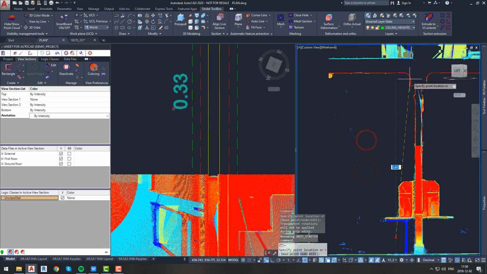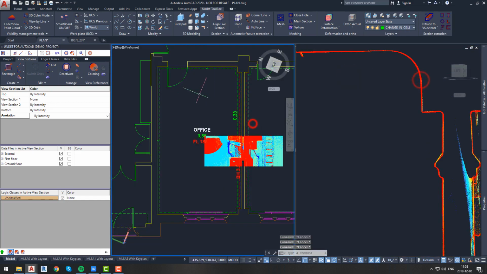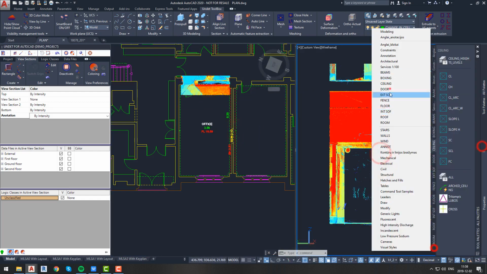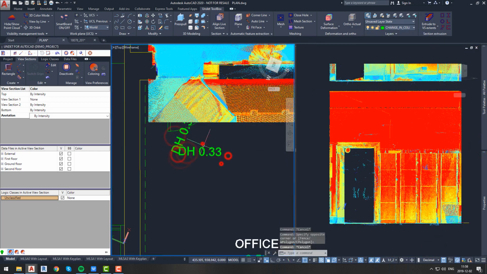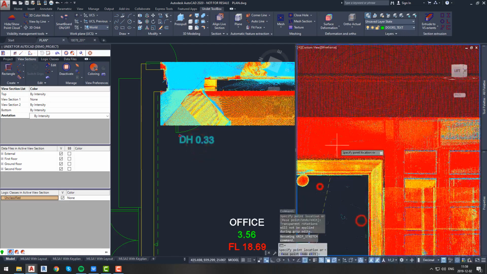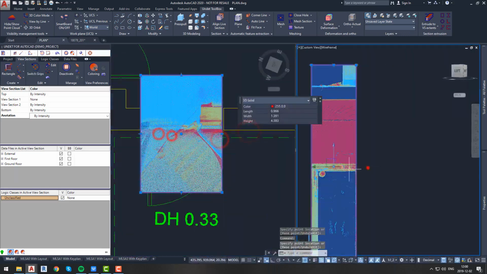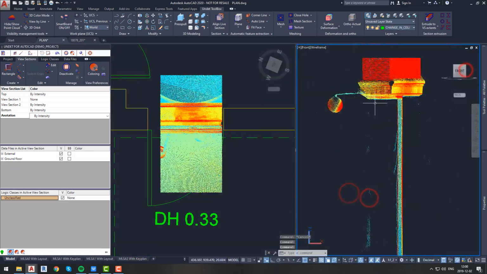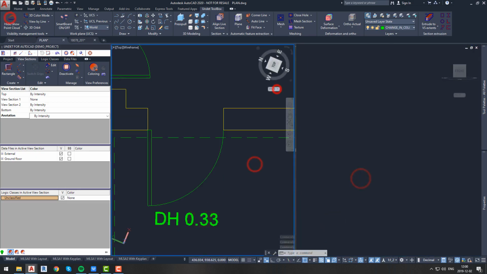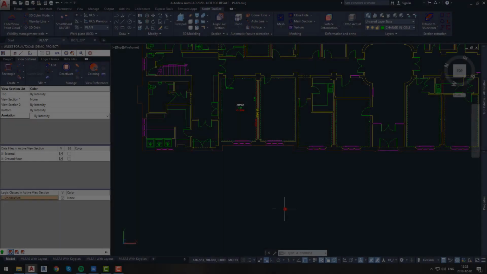Now we will add ceiling annotations. Since we have a sloping ceiling, and we have our normal ceiling height, we can add an annotation and show the sloped ceiling height, and we will add a triangle to show the sloping ceiling direction. Now let's add annotations to doors and windows.